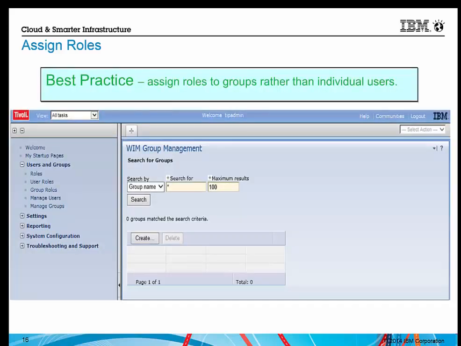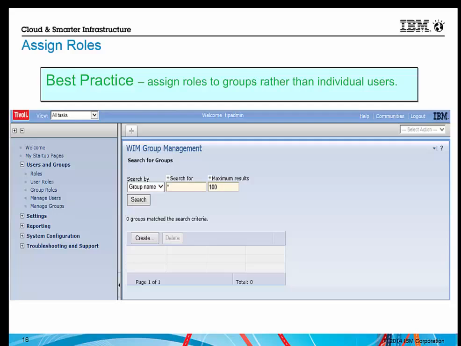For this demo, we are going to review the steps needed to add roles to users and then view the resulting effects once the roles are added. However, in practice, where there are many more users that need to have access to Tip Console and its various applications, best practice is to create groups and assign roles to those groups and then make users members of those groups rather than assigning roles to individual users.